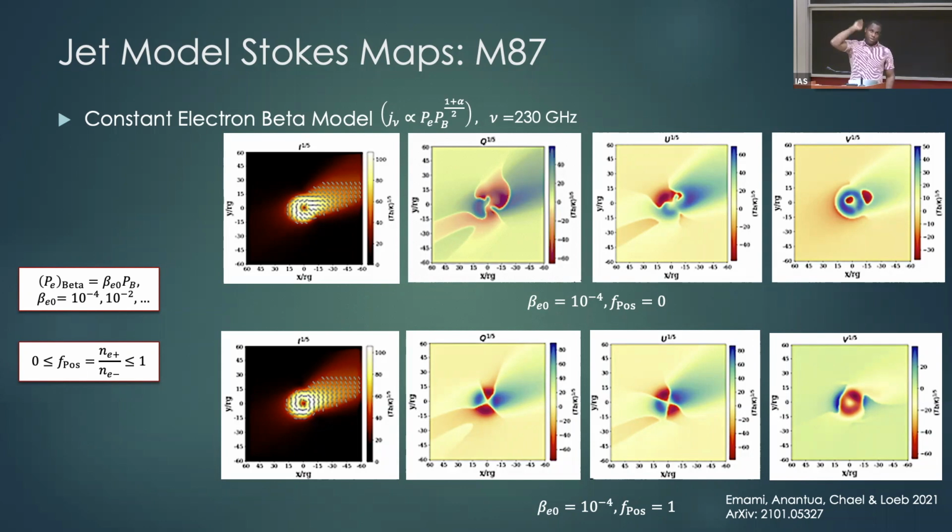However, if we look at the second and third panels with the linear polarizations, we first can notice, if you can see the scales, that there's a lower degree of linear polarization, or lower linearly polarized fraction, of the emission in the no positron case than in the higher positron case, as we might expect, because the positrons are going to be adding some of this linear polarization. They also do change the polarization angle patterns and the order of the fields in a way that depends on the model parameter beta E, which actually couples some of the radiative transfer coefficients. And there are also circularly polarized patterns that are affected by the positron fraction.